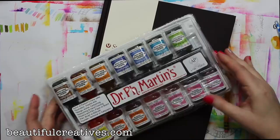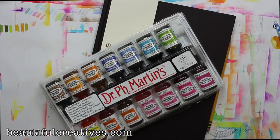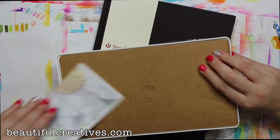I don't know why I waited so long to open them. I feel like maybe I was waiting for some fabulous inspiration or fabulous project of some sort. But no, it's not true. I just didn't open them.